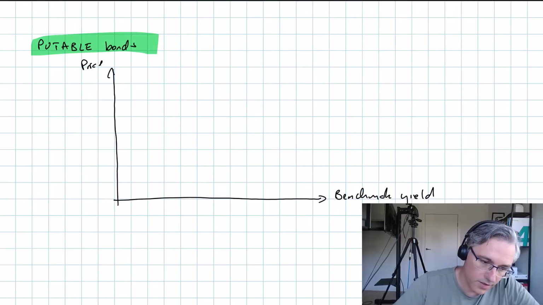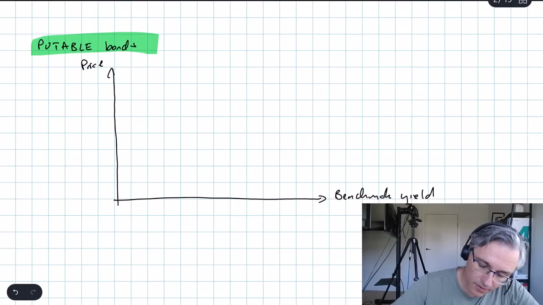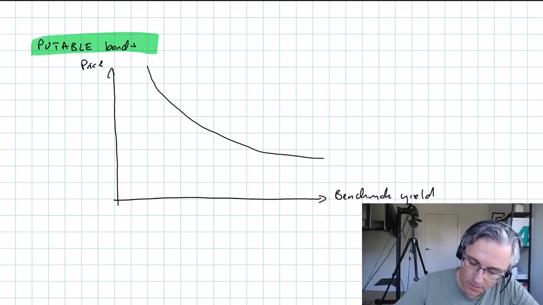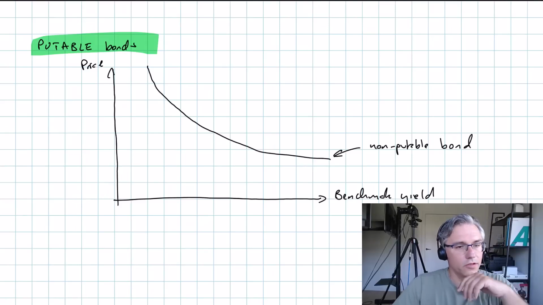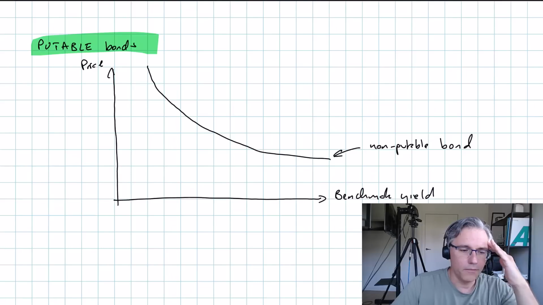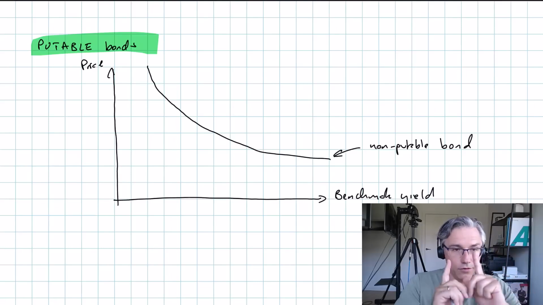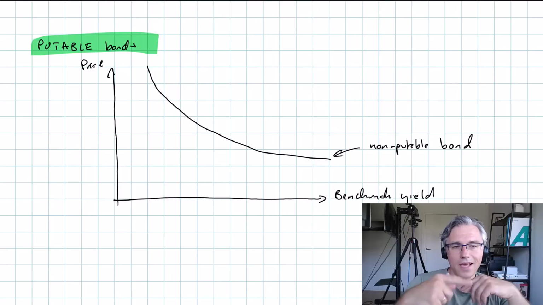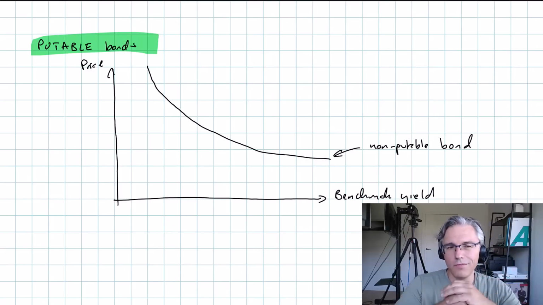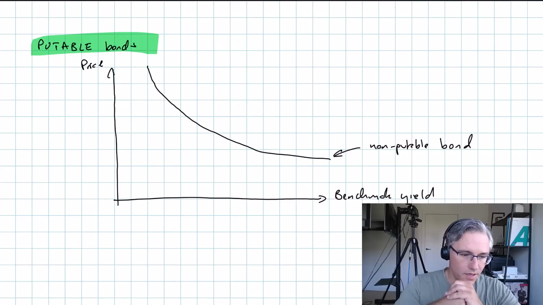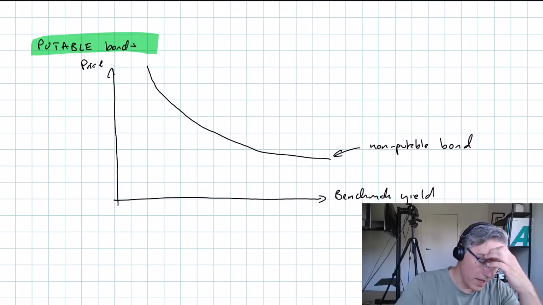This is bond price, and once again, this would be the shape for a non-puttable bond. And we're going to draw the shape for the puttable bond, but just let's remind ourselves that with a put option built in, what the investor can do, not the issuer, the investor, is they can sell the bond back to the issuer for a predetermined put price, which is typically at par or close to par.